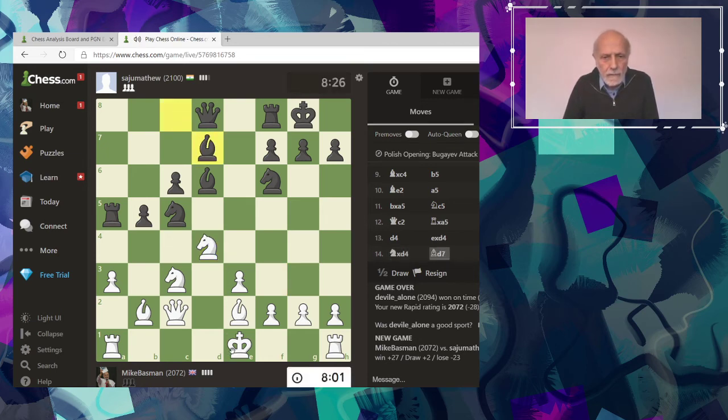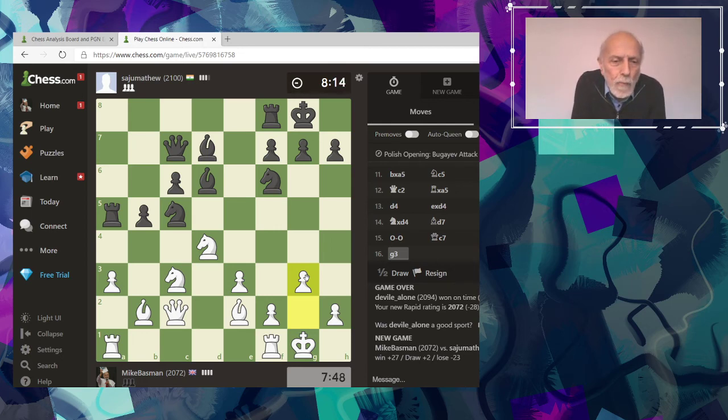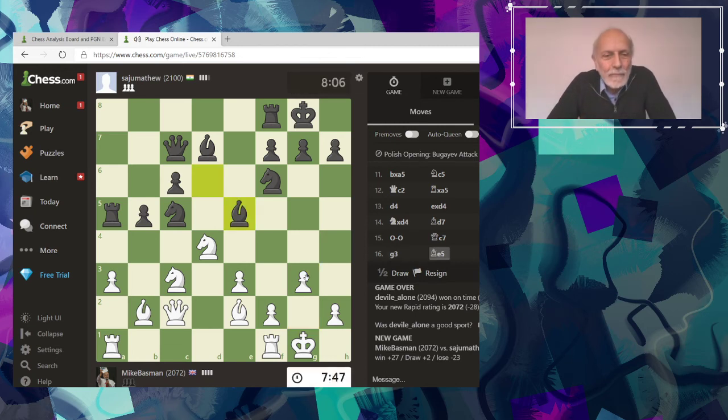Okay, I think we should put king in safety. Relative safety, yep. Queen c7. Right. Should we just blot him out? We could. Bishop e5, okay, and I think we better centralize the rook.